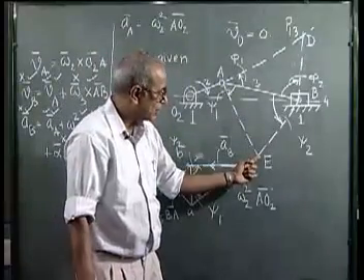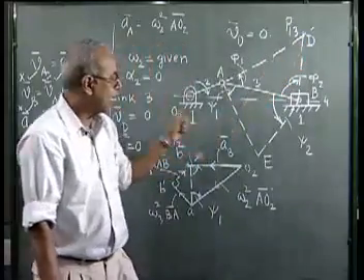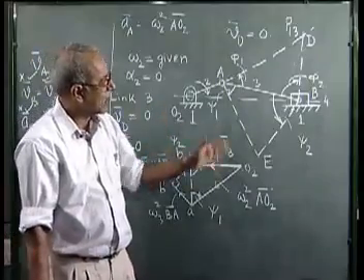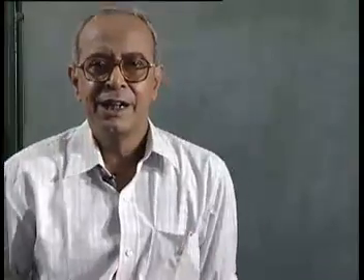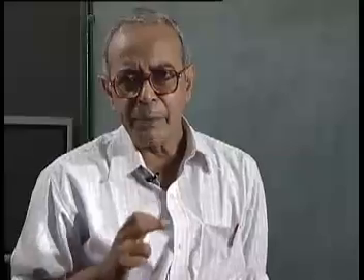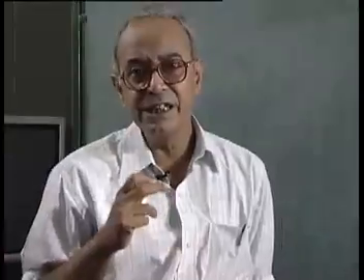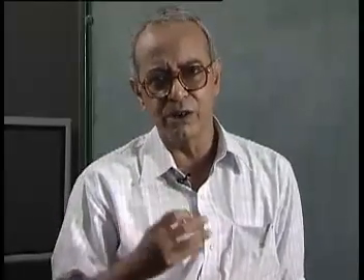So this is the point with 0 acceleration on link 3, this is the point with 0 velocity on link 3 at this particular configuration. So the use of the velocity and acceleration image of a particular link is shown through this example. In our next example, we consider a four-link RP-RP mechanism and show the use of the instantaneously coincident points belonging to different links, how these could be used for velocity and acceleration analysis.